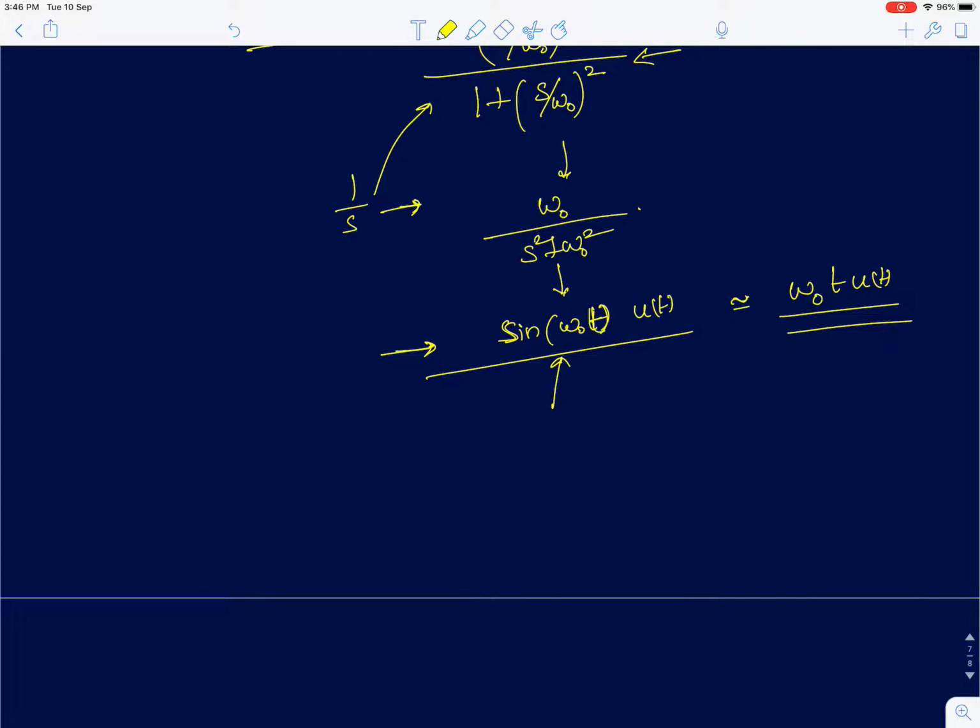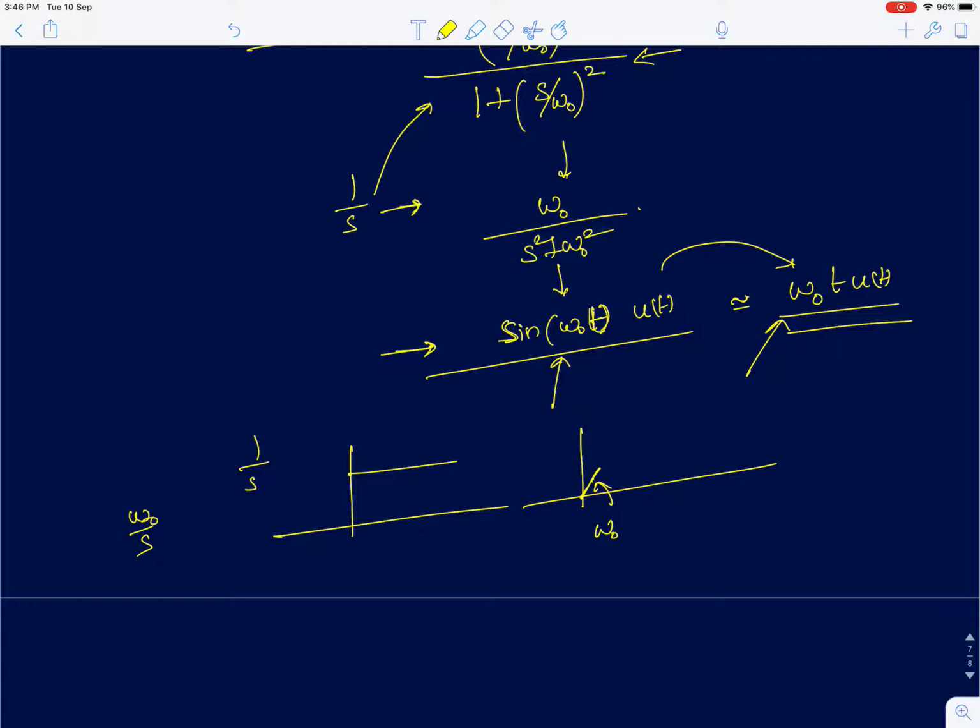So as I said, we can look at it in very different ways. One of the ways is to look at it as an integrating system at high frequencies. Okay, and so if I feed a step input, that is 1 by s, to the system, the system is going to behave like an integrator of value omega naught by s. So if I integrate a step, I should get a ramp output at t equal to 0, and the slope of the ramp will be omega naught, which is what we get here as well. Okay, so if I feed a step to a system like this, omega naught by s, I am going to get the output as omega naught t into u of t, and the slope of this is going to be omega naught.